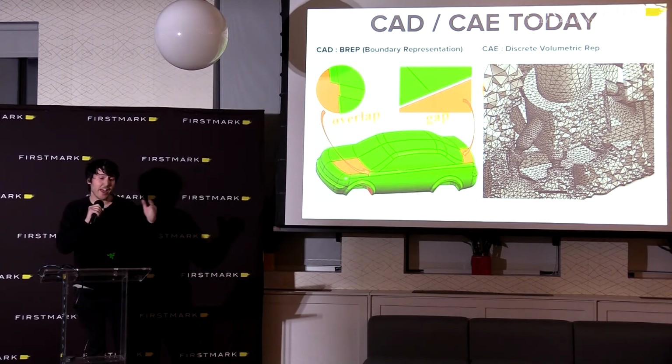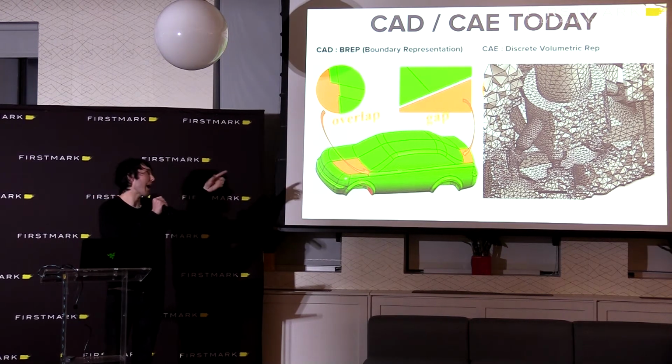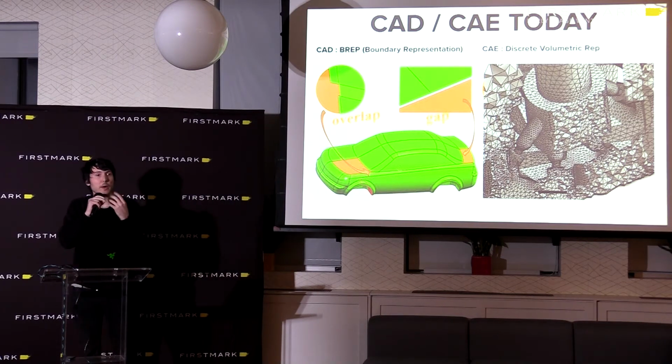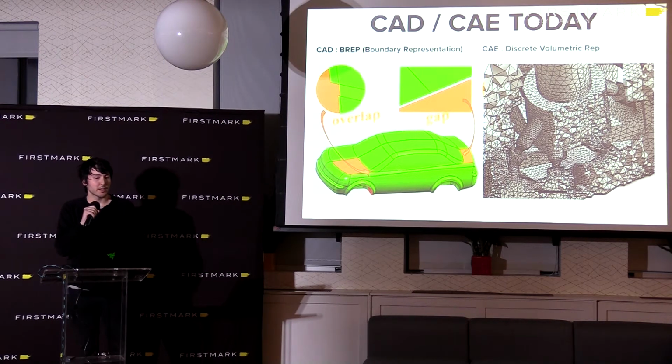And so the advantage in CAD today is that you have these continuous smooth surfaces, but it's a fake. And so it's really hard to model with. You get gaps, overlaps. It's a non-accurate representation of your part. And so if you're trying to, for example, 3D print that part, it's not a representation of the real thing. It's very hard to do. You have to do model cleanup, make sure it represents a volume, et cetera.